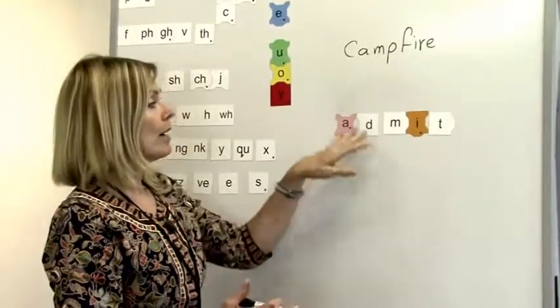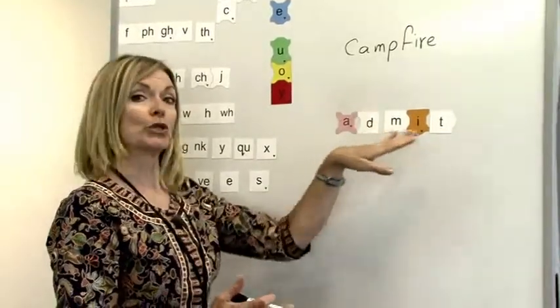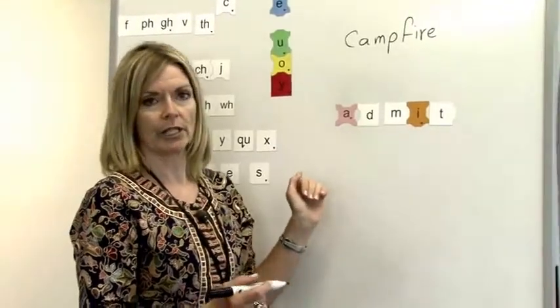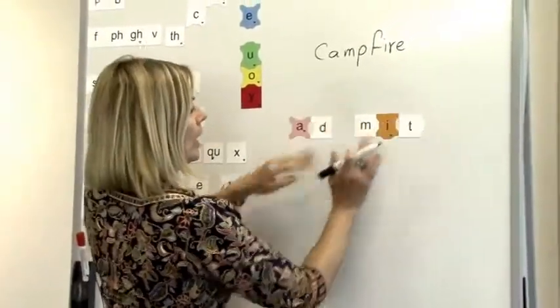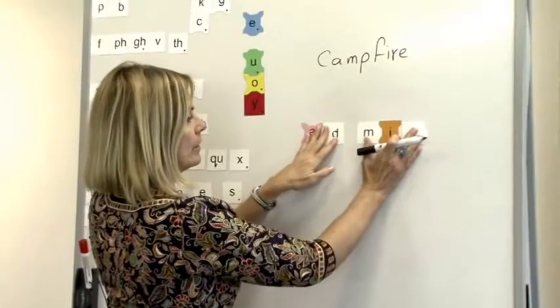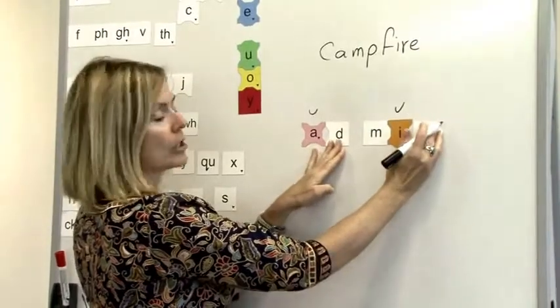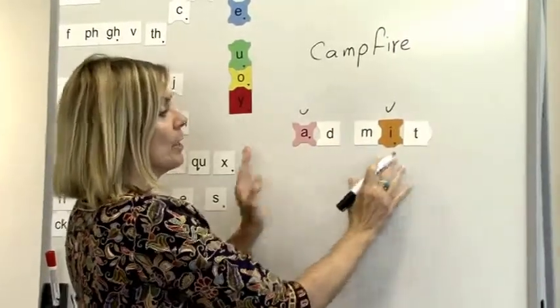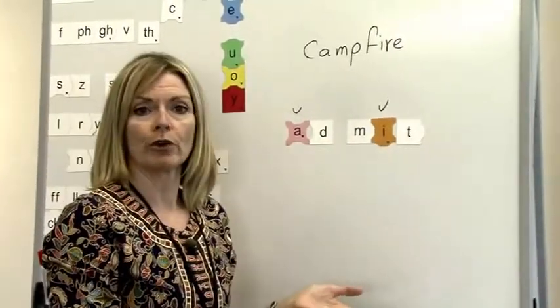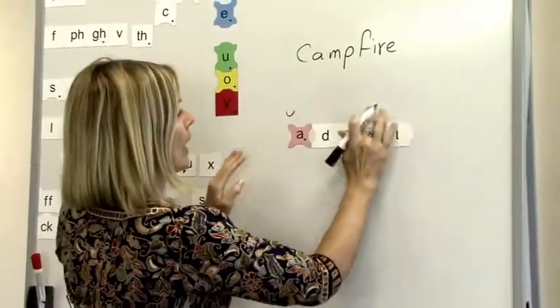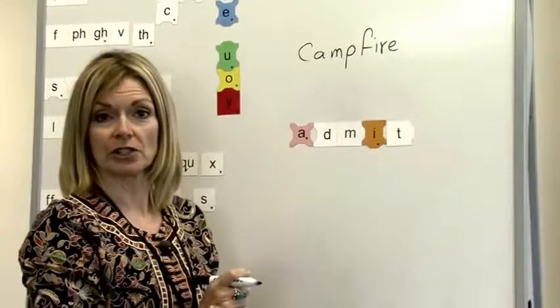However, if you have a word that doesn't have baby words in it or compound words in it, sometimes that gets to be a little bit more tricky. With this one, we have the word admit. Short vowels, because again, they're closed by the consonants, admit. But what if you'd never seen that word before and you didn't know where to divide it? It's important that you have a strategy that is successful.